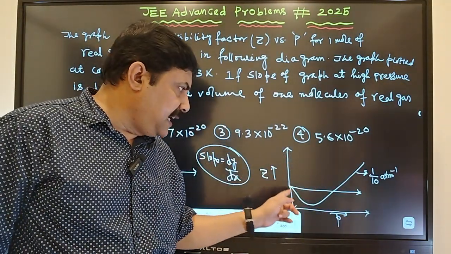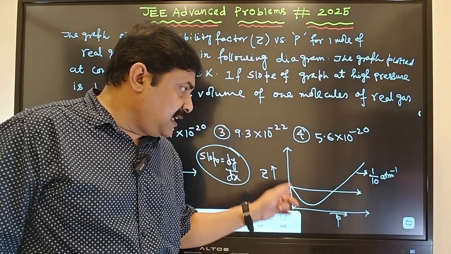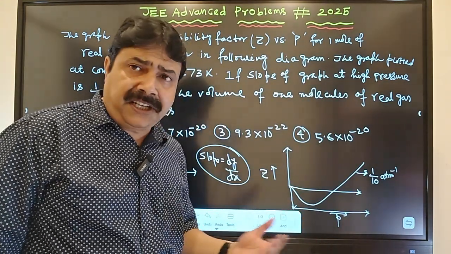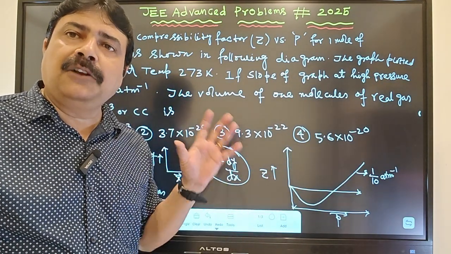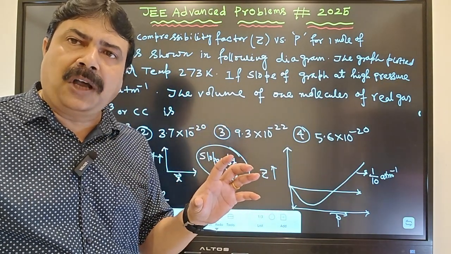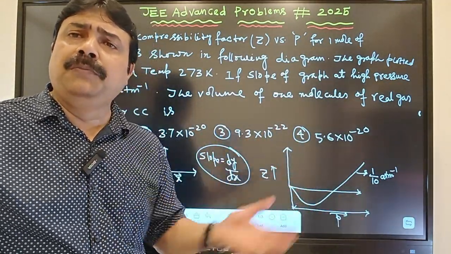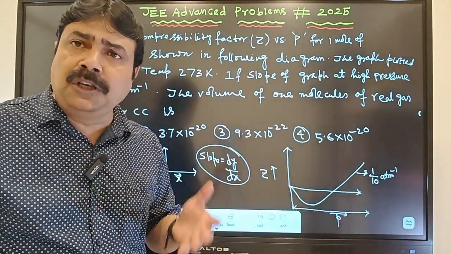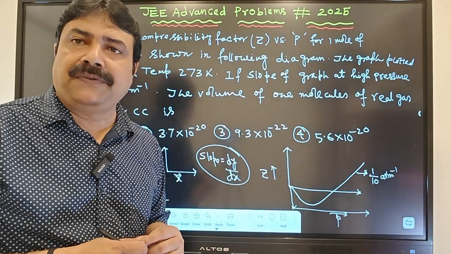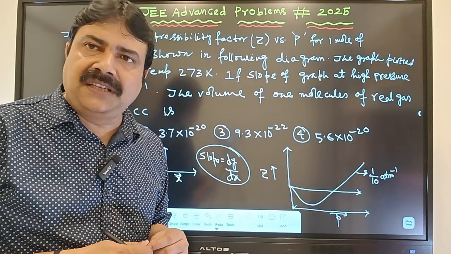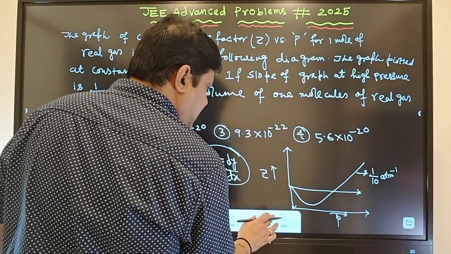So now initially what happens? Whenever the pressure increases, the volume starts decreasing, and when the volume comes to some optimum position, there will be a force of attraction between the gas molecules. And after a certain point, when the molecules get very close to each other, the volume will be very small, then repulsive force will be the dominant factor, and naturally Z will start increasing. How? Let us look at the explanation.